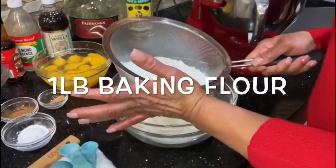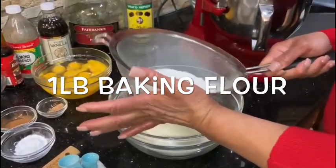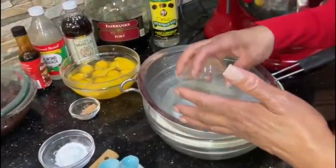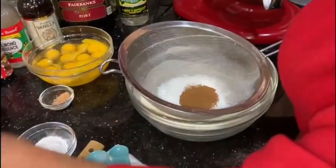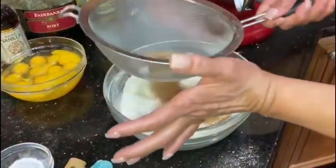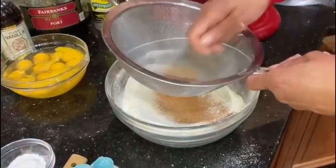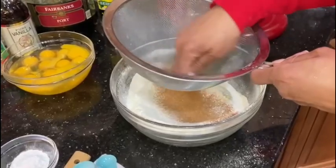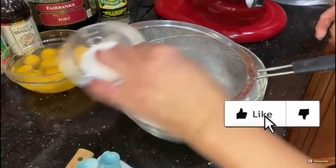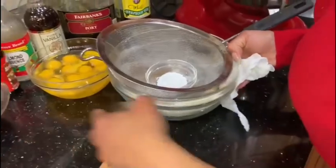So guys, this is really simple to bake a fruit cake. It's not all that difficult, very simple. I'm gonna put all my dry ingredients together: my nutmeg, my cinnamon, and my baking powder. I like to put my baking powder at the end of the flour, not too early, and I'm going to rub my nutmeg through. So I'm going to save my baking powder to the end, and then I'm going to put that in.